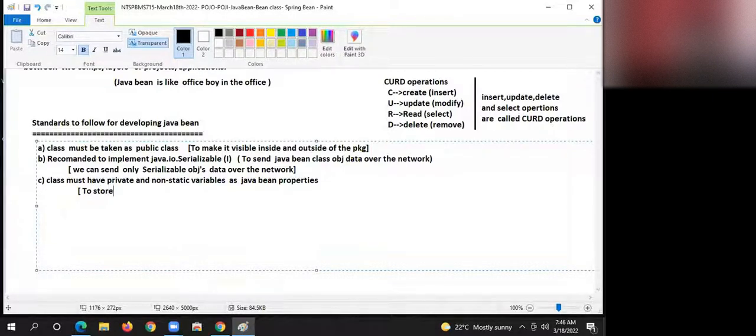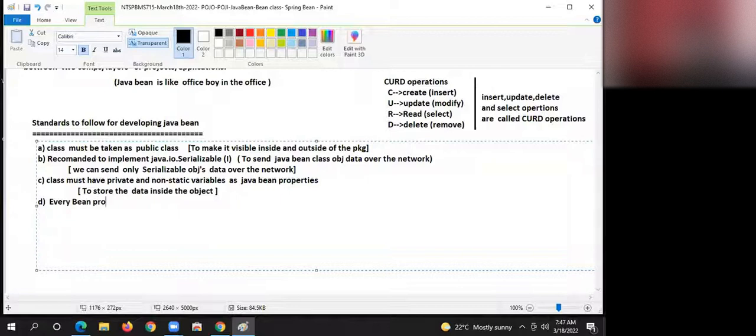To store the data inside the object. Okay, next.